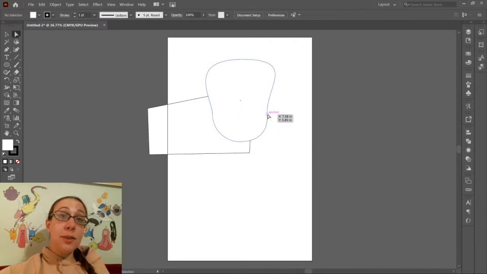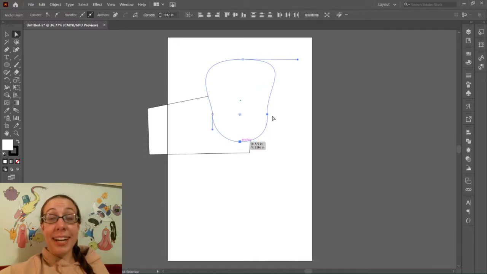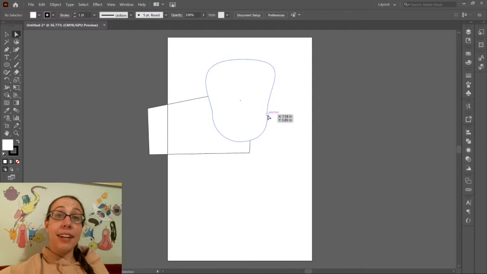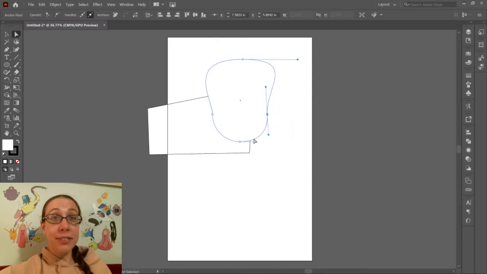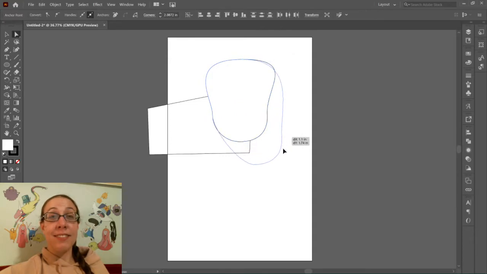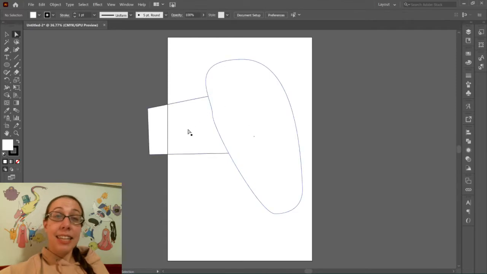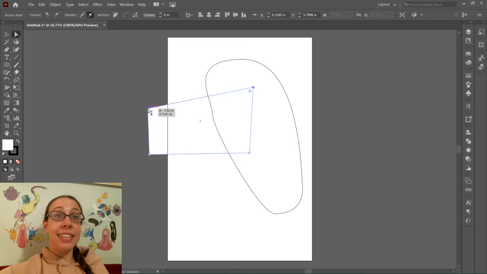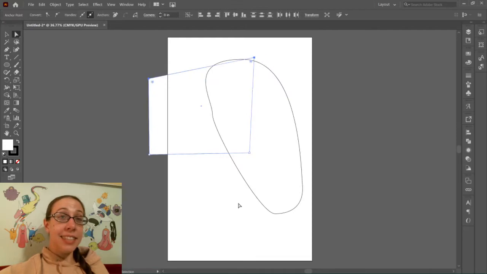You can select more than one anchor point at once by holding shift. So I'm selecting one, I'm holding shift on my keyboard, and then I'm selecting the other, and then I can click and drag on them and move both of them at the same time. It's handy when you want to keep a specific angle the same, but you like these two, but you don't want to adjust the rest of the items. So it's good for you to experiment with these, but I'm actually not expecting you to be an expert at using them or drawing with vectors yet.